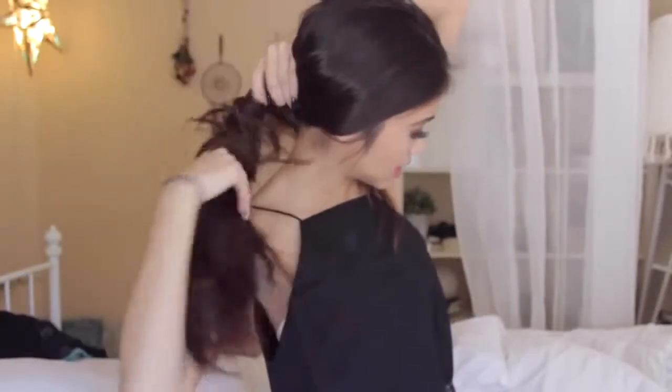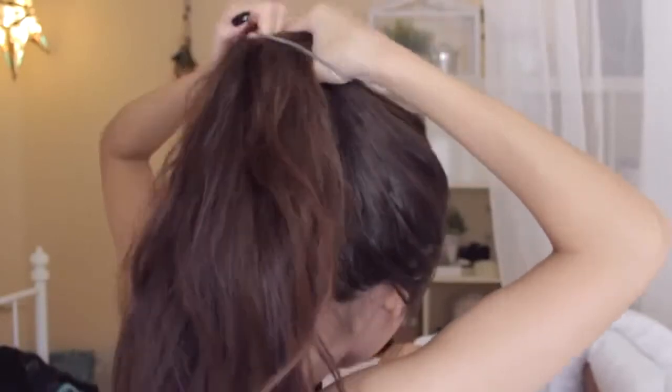The bun that I do, I'll go ahead and show you guys. It isn't the bun where you twist your hair and then wrap it around. That's not the bun I do. What I do, I don't know, it's hard to explain. I grab my hair in a ponytail, then I pull my hair through and wrap it around. Just like that. I find that if I do this even higher, like this, and sleep on it, when I take my hair out in the morning it's really messy, but it has a lot more volume at my roots at least, and then you can style it the way you want.